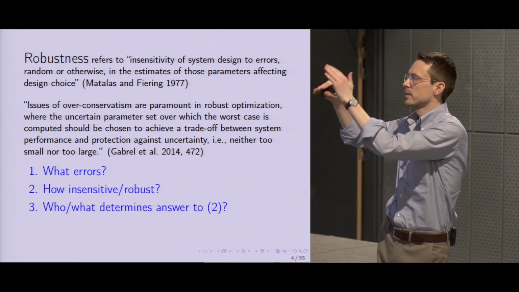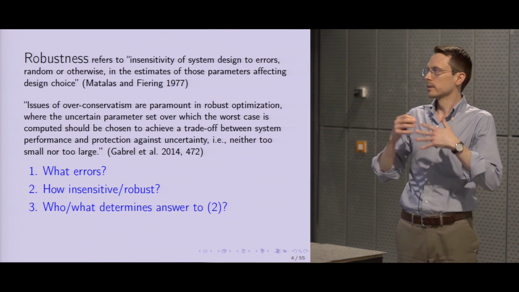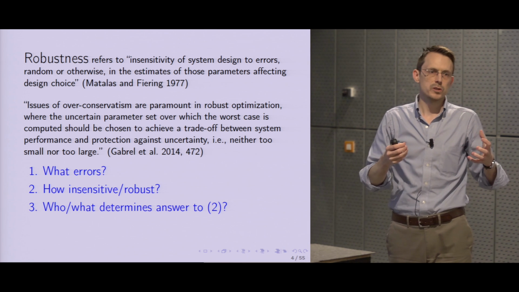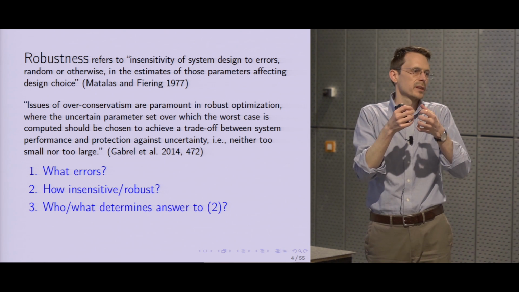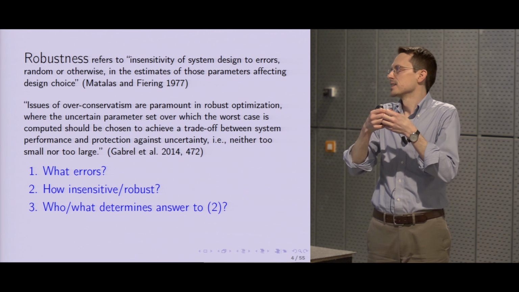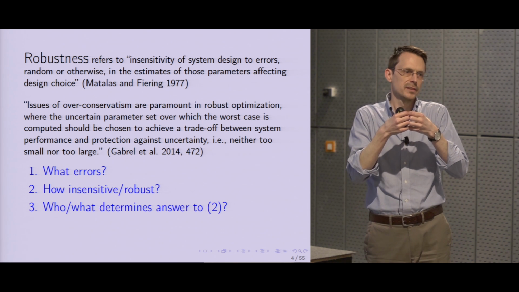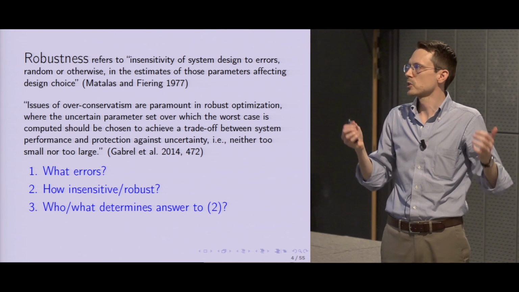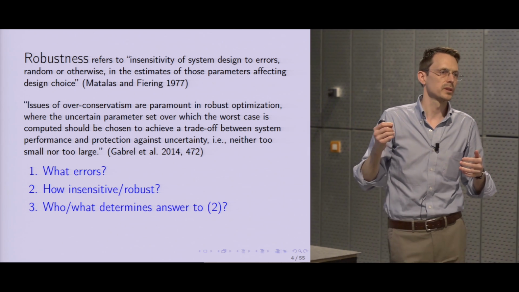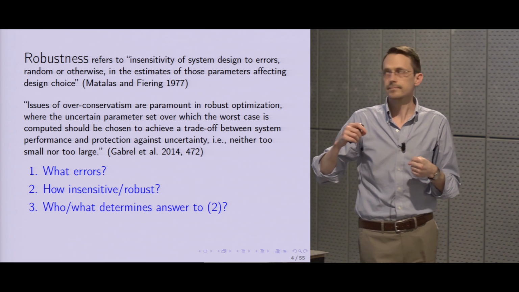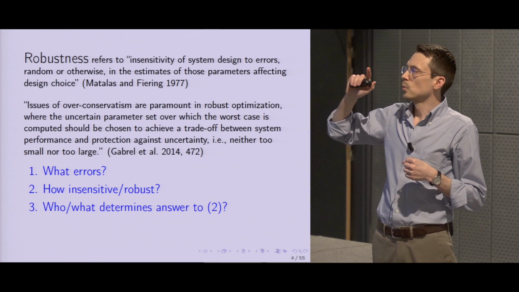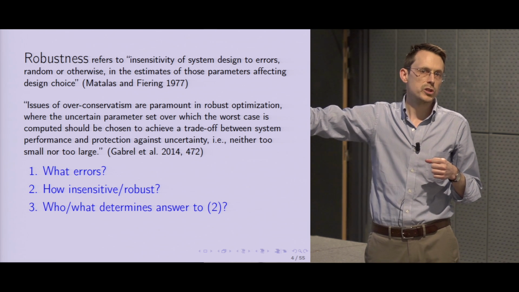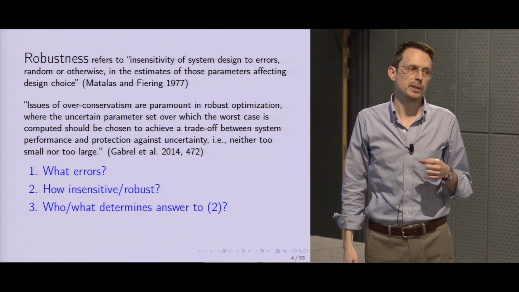And third, sometimes it'll be hard to separate from 2, but who or what determines the answer to 2? So 2 is more like, within the mechanics of this approach to decision making, what's the proximate thing that sets how robust the decision is. And 3 is more like, in the broader decision process, what are the inputs or judgments that ultimately determine that? So I'm going to ask and answer these about each of the 4 methods, and then at the end I'll make a few general comparative statements about the methods.